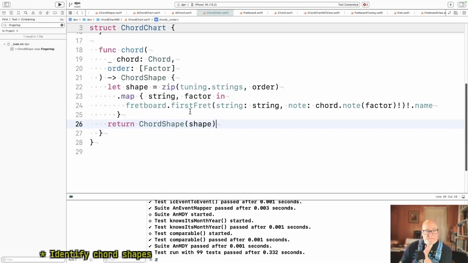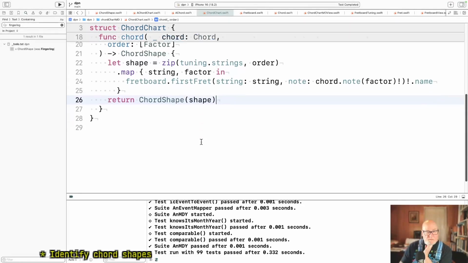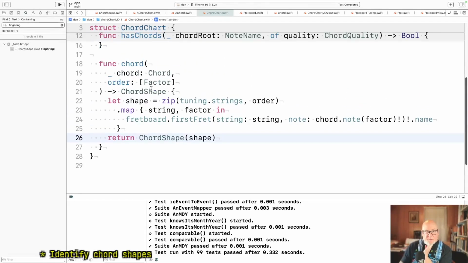Okay. Now, should that be a thing of strings or should it just be the frets themselves?